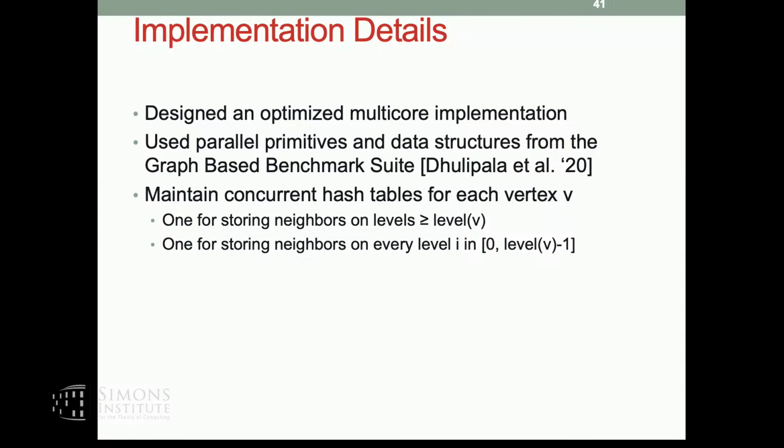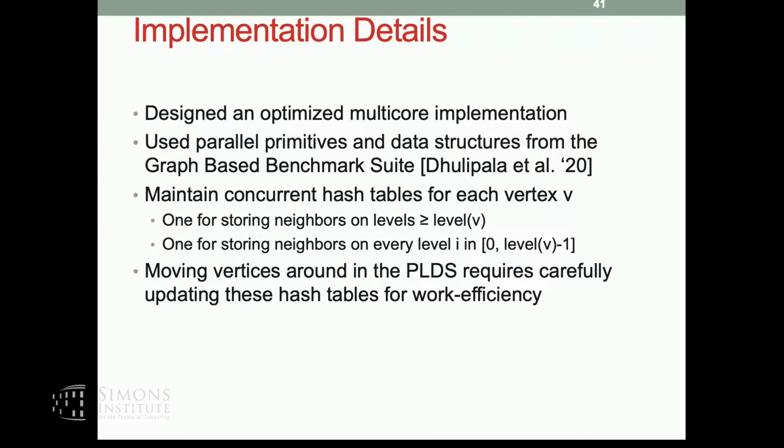So you might wonder why this is not symmetric here. Well, the reason is that in our data structure, we have a bound on the number of up neighbors that a vertex has, but we don't have a bound on the number of non-up neighbors or down neighbors, so to speak. So our hash table for storing the up neighbors is going to be bounded in size, but if we were to store all of the neighbors below us in a single hash table, that hash table would just be too big. And when we're doing operations on the data structure, things would not be work efficient. So that's why it's not symmetric here.